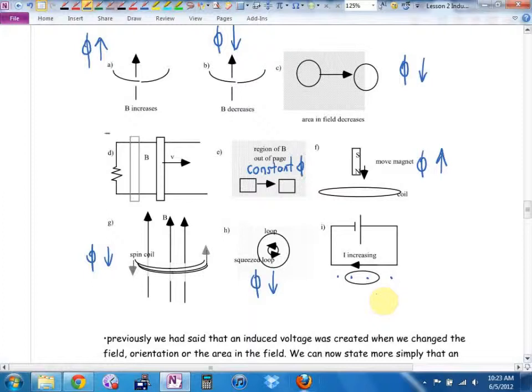Bigger, so what's going to happen to the flux? Another way to increase flux is to increase the electromagnetic source of the magnetic field. Now, what about this one? What Faraday realized, he said, oh, hey, wait a minute. There is an area when you're sliding a bar. The area behind the bar that you're leaving behind is increasing. The flux here is increasing. That's how he was able to link spinning a coil with sliding something sideways.